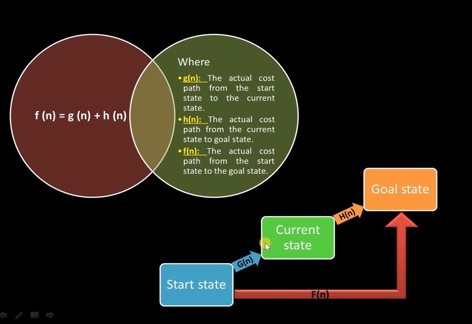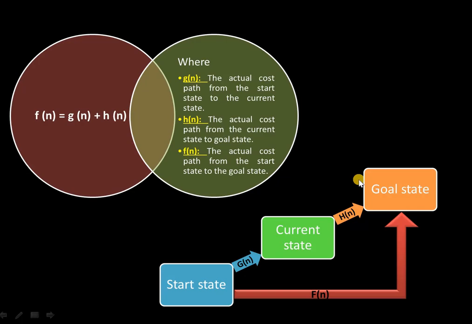If we have three nodes A, B, C, and suppose we are starting from A, not only 3, we can take about 6 or 7 nodes. We are starting from a node A and we have to reach a node F. So there may be many different nodes combined in different ways, and we have to reach from A to F in a shortest path or shortest cost. So what will we do here? For the optimality purpose, the A-star algorithm uses this function to reach from A to F in a shortest path.